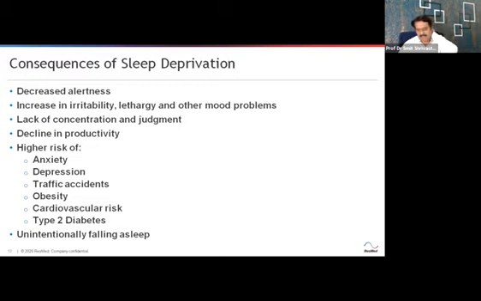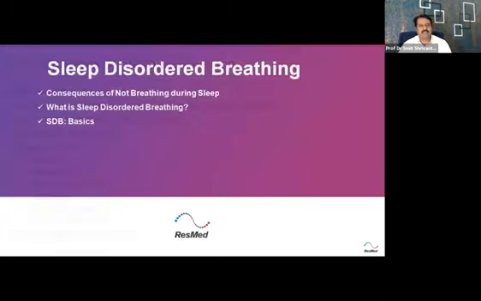I have a patient who had fallen asleep while he was driving his scooter, and this happened twice or thrice, and he met with an accident and had a fracture. So this is how sleep deprivation shows up; he's a Pickwickian syndrome kind of thing, an OSA person who had this.